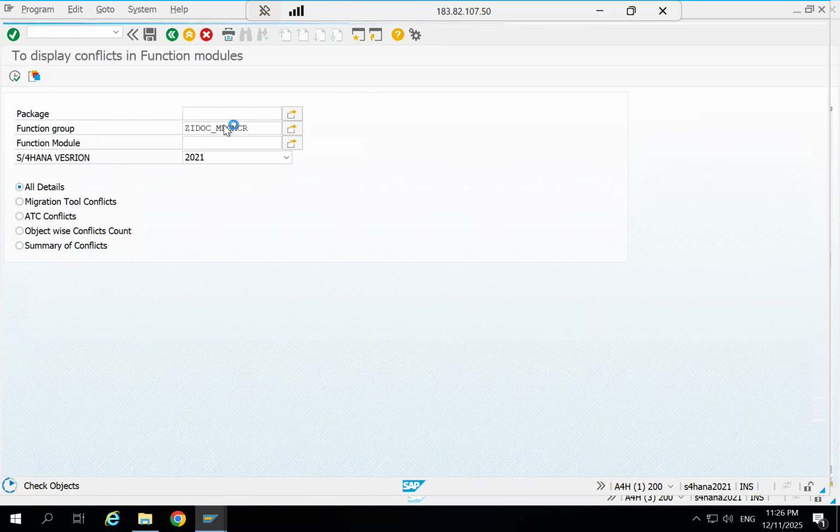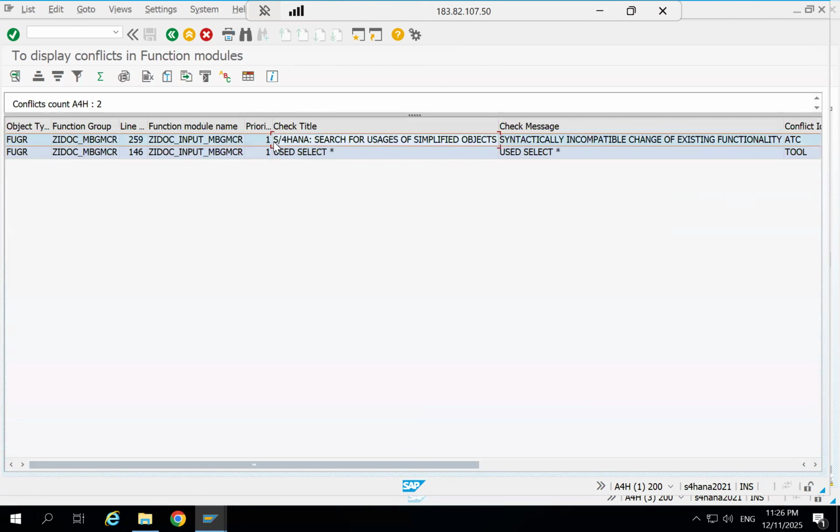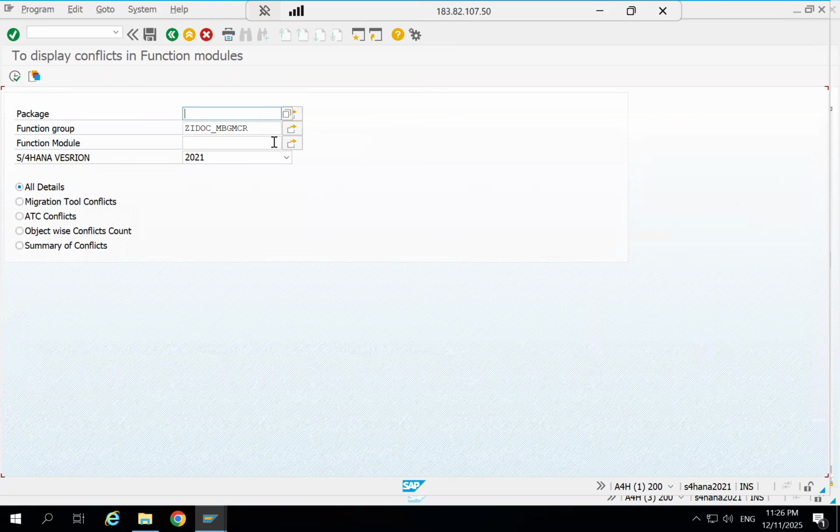Now this object will be rescanned, similar to the specific object type programs. It will rescan and give the conflicts which are left over. See, right now before we had 11, and we reduced it to 2, and this is how the tool is going to adjust.